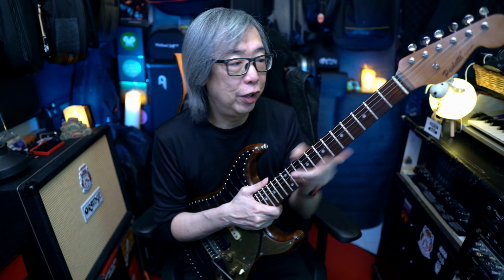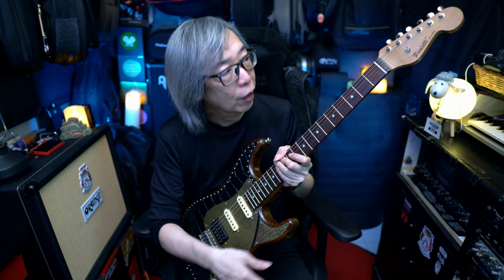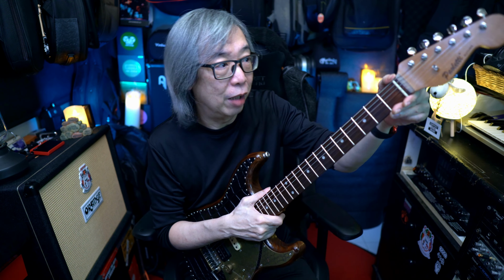With a medium C neck profile and a 12-inch radius, this guitar is a breeze to play. It's a shame that this guitar is strung with 09s. I would prefer 010s, you know, because the way I play, I'm not really used to 09s nowadays. The tremolo system works really well, you know, it stays in tune. You have a regular string tree. I will swap this out, but as it is, it stays in tune. So this guitar has been well set up by EMIYA.